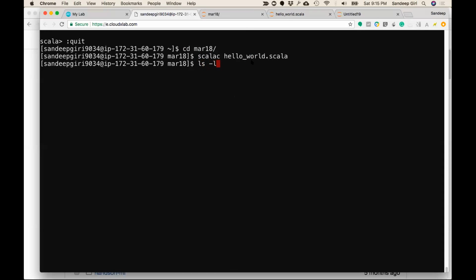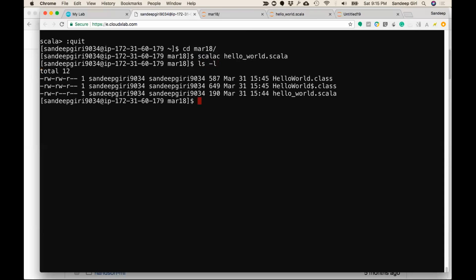If you say ls, you'll see that it has got HelloWorld.class and some auxiliary classes created in the same folder. This was our code, and this is what it generated. Whenever we use scalac, it converts the text into bytecode.